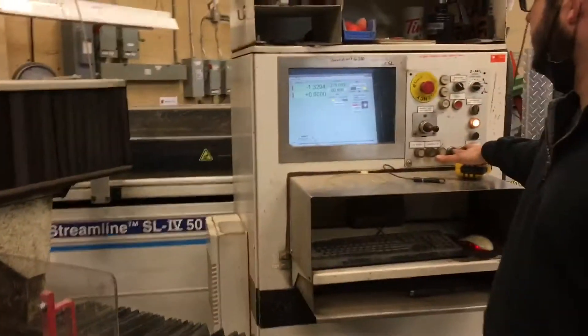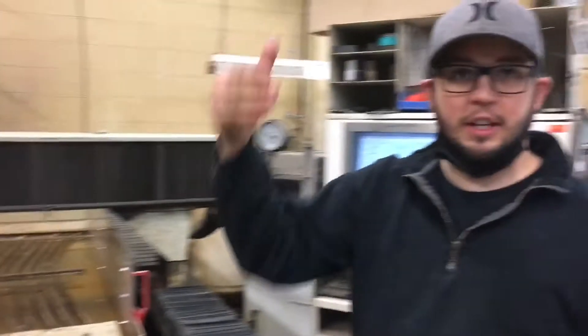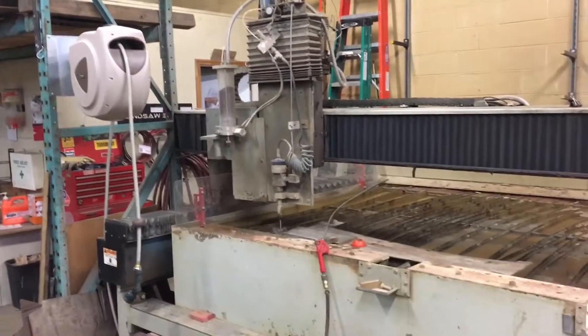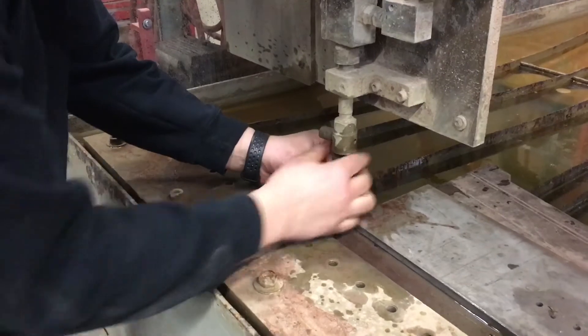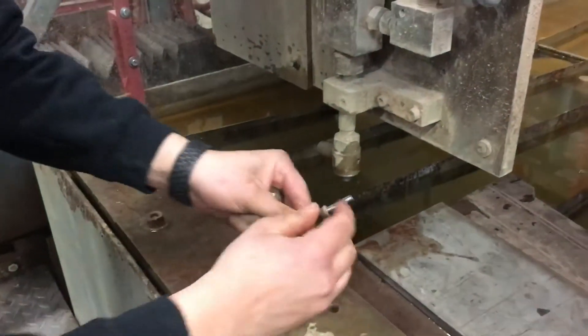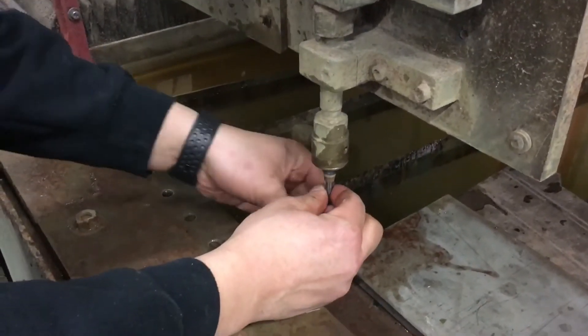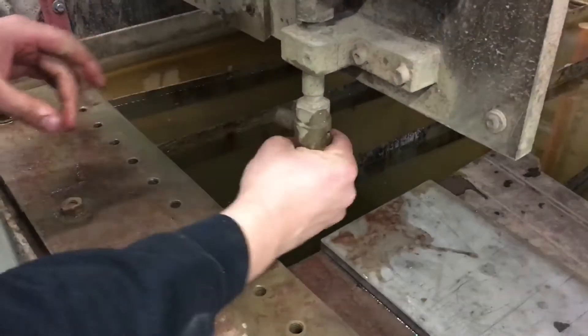Now that we've flipped that tip, we're going to turn our intensifier on — this is low pressure. What should happen is it clears the blockage. So now we're going to stop the intensifier. You can see it cleared whatever was blocking in there. We're going to drain that and then flip the tip again to the proper orientation. So we flip this back and put it back in. Just a reminder: slide this little collar down, slide it all the way in until you hear it bottom out, then lift this collar up until it sits on that shoulder, and tighten this down — that's going to tighten that taper down.